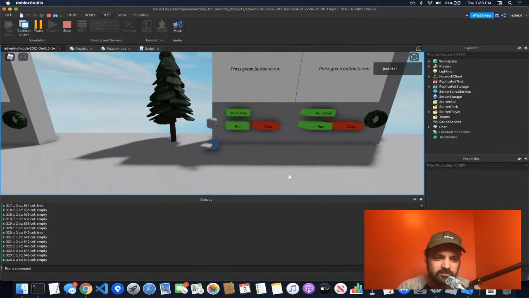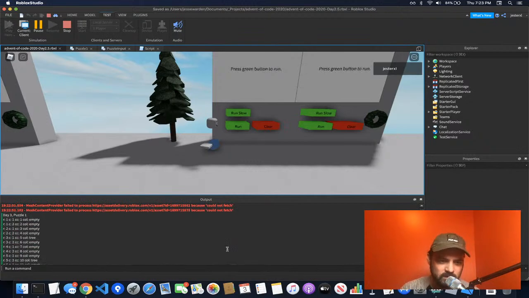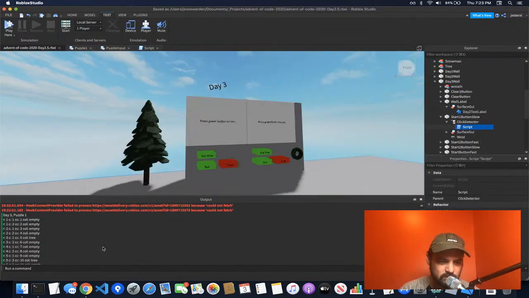Let's run slow and see if it works. There we go. Okay, so a lot better loops. So something's going on with that if statement. Let's take a look-see here. Why is it? It is looping through the entire time. And when 1 and 2 are the same, it loops. But notice how it resets the column there. Why does it reset the column?